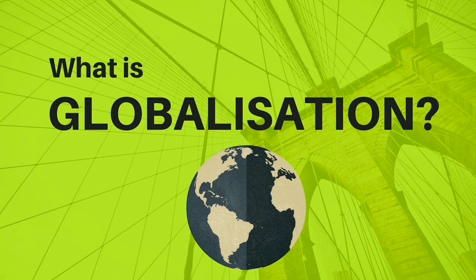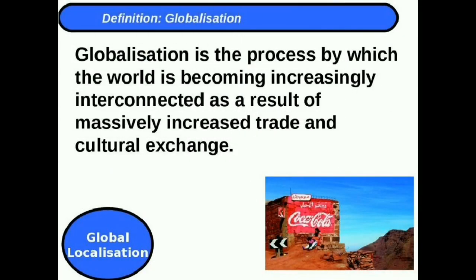So when we move on, there is a question: what is globalization? What is referred to as globalization in today's context? Globalization is the process by which the world is becoming increasingly interconnected as a result of massively increased trade and cultural exchange. So when there is trade, people want products from one country, say spices from India, pottery from China, so they go to these places, buy the product, and come back.